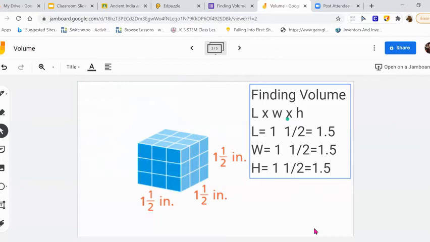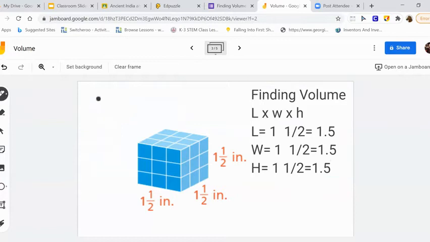Okay. So let me ask you something. Can I just take 1.5 and multiply it by 3? No, I can't, can I? I've got to actually multiply these out, which is a lot of work. So if we put 1.5, we've got to multiply it times another 1.5. No 10s in this baby. So we're going to go ahead and multiply. And then whatever my answer is, I have one more 1.5 to multiply it by.